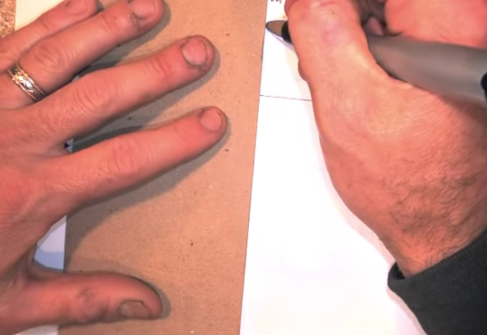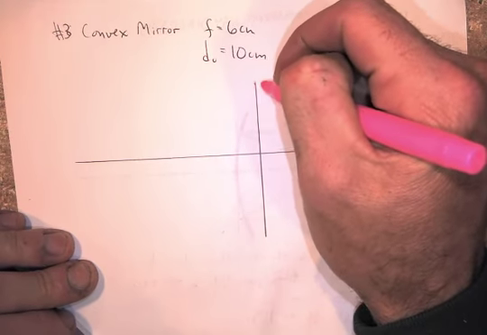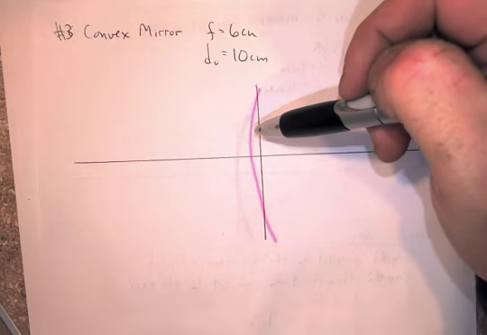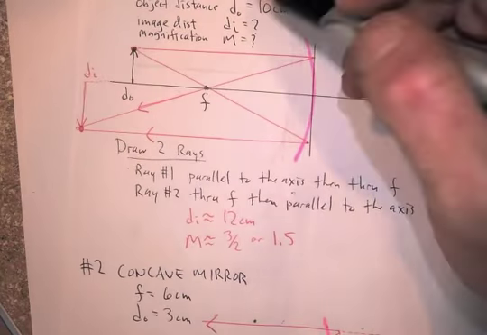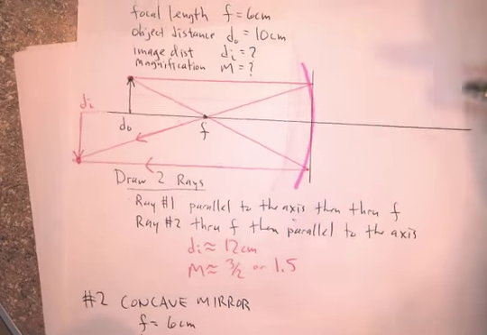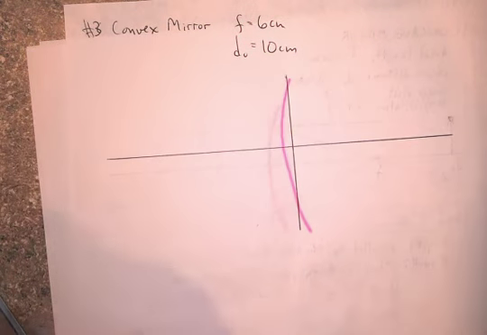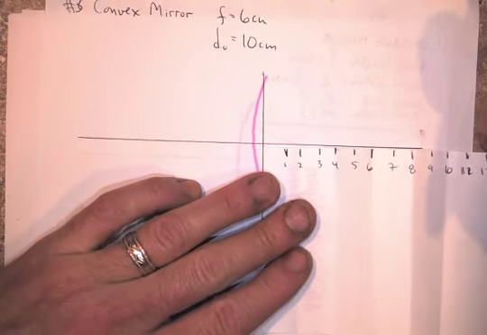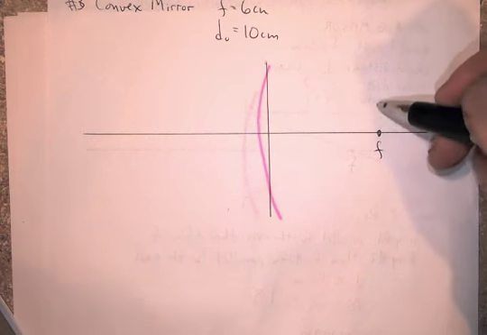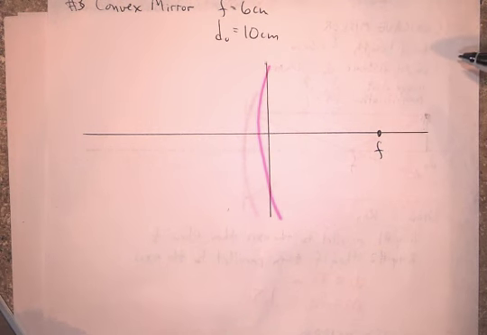Draw our line for our mirror. This time, if I want to kind of simulate what the mirror looks like, it's actually looking like this way, right? Again, that's just for reference, just so you can see what it's doing. So, I know that the lights, instead of bouncing in, like here, the light was bouncing in, inwards, basically. In this case, the light's going to bounce out, after it hits this mirror, it's going to bounce outwards. So let's put our focal point at 6. I'll tell you what, it's going to be behind the mirror. If you have a convex, the F is here. It's kind of like the same side of the center. The center of the circle's over here, that focal point's over there.